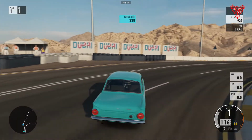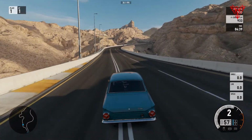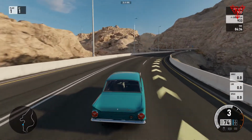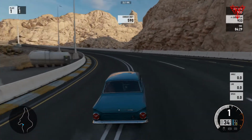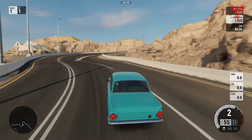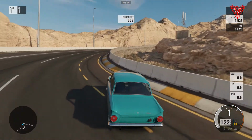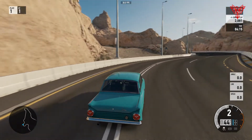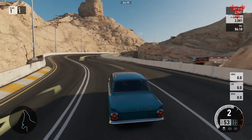Loads of stuff, loads of new developments and everything, but the one thing it hasn't got is this track. All the tracks within the Dubai races on Forza are fake. They're not real, they're fictional. There are real things that you can see. You can see the mountain passes there, you see the airport, you see that Forzathon building they've got there. His name escapes me right now. But generally the tracks are fake. There is a real racetrack, there are real things in there, but it's not in as part of this game.